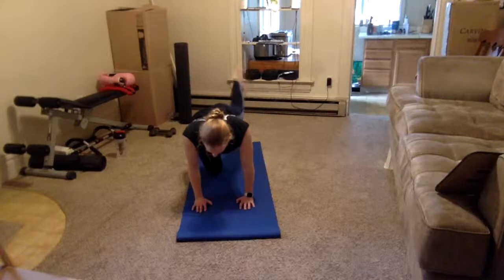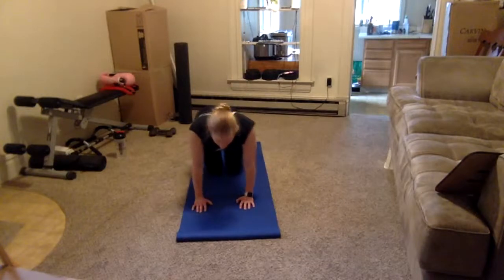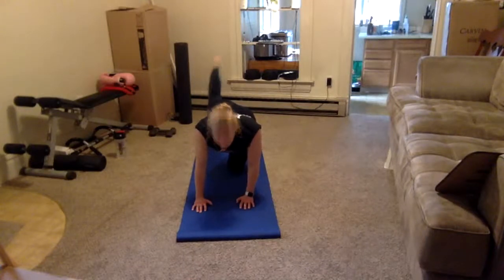Because as soon as you draw the tummy in, you start noticing if you're overarching the back, popping that booty. We don't want to do that. 2, 1. Switching feet. 3, 2, 1. Let's go. Good work.